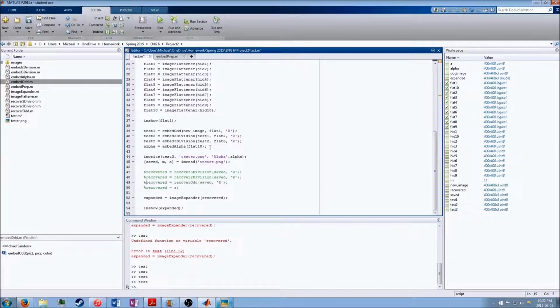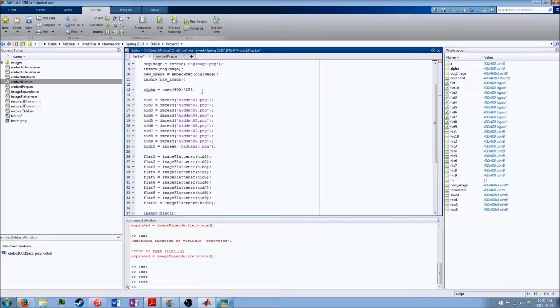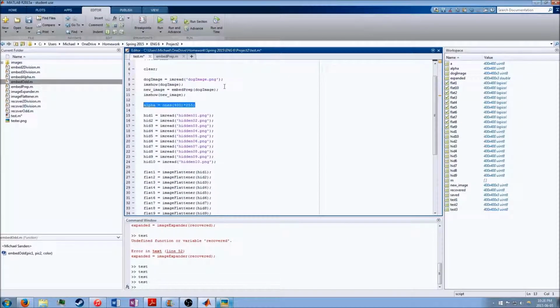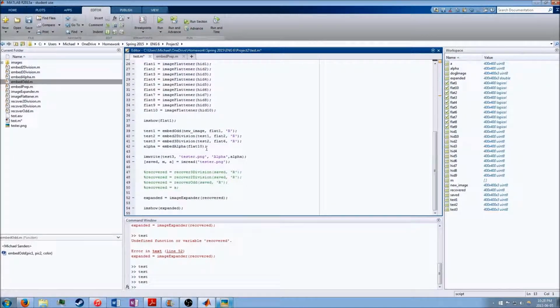Our last embedding function is called embed alpha, and it works by hiding the image on the alpha channel. Again, this is different because it doesn't directly modify the RGB images. The dog image that we originally read in didn't have an alpha channel, so we give it one here just in case we decide not to actually embed anything. It will have a transparent alpha channel. In this case, though, of course, we do choose to embed on the alpha channel. We do this by changing some of the transparency values to 254, corresponding to the values in flat 10, instead of 255, so they're not quite as transparent, but you can't visually tell.